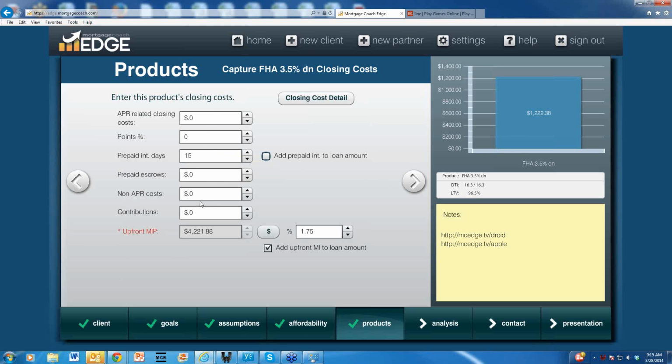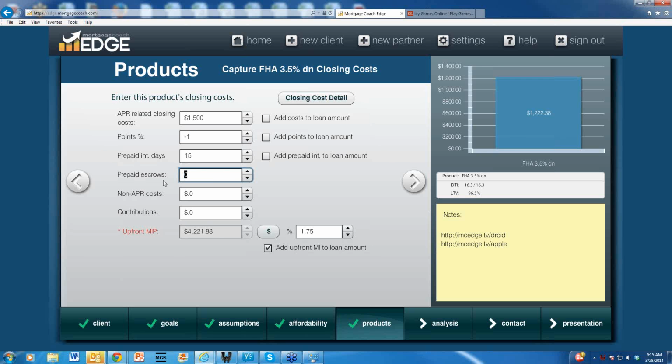Now let's key in our fees. There are two ways of keying in fees. You could do it as a lump sum. So say if I knew my APR fees were $1,500, I could indicate so there. If you have points, you put in a point here. If you have a credit, you can also use that field as a negative, and it would put a 1 point amount and use it as a credit. So there's $24.54 there. So there are those two fields.